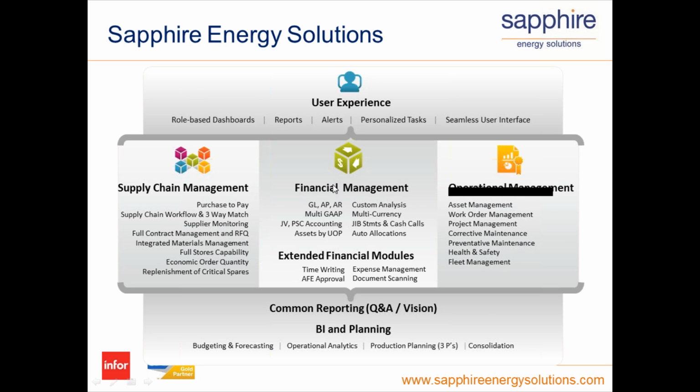The financial management piece sits within Sun Systems, and you can implement this solution almost to tailor exactly what you want. You can just implement the financial management piece and then add the supply chain and possibly add the operational. So it's a plug-and-play solution, and you're not having to buy everything up front, and there's no overlapping with having various different solutions that you have to buy from different vendors at different times. So it's a good economic way of actually doing things.